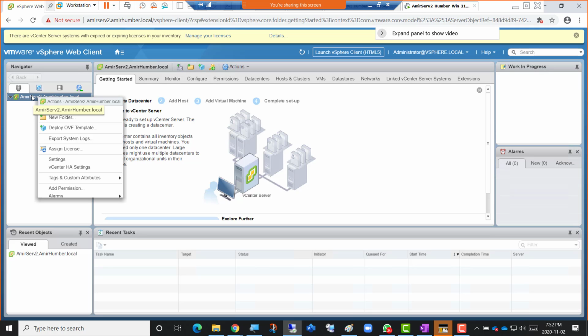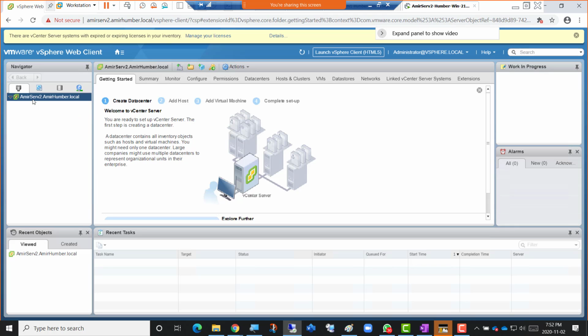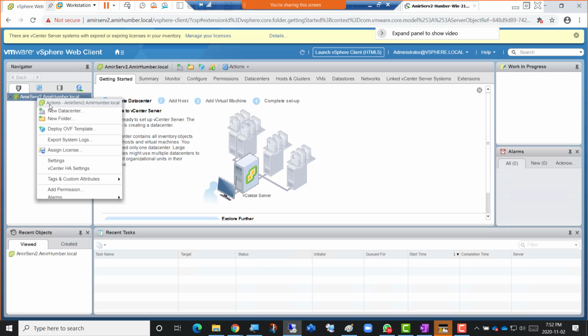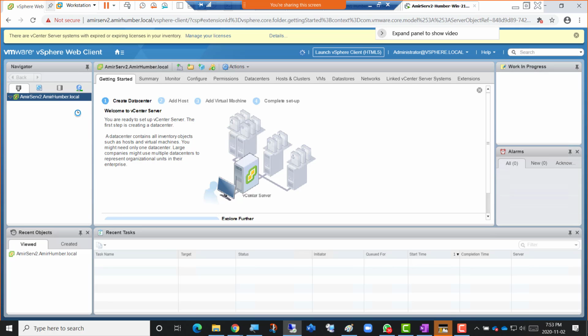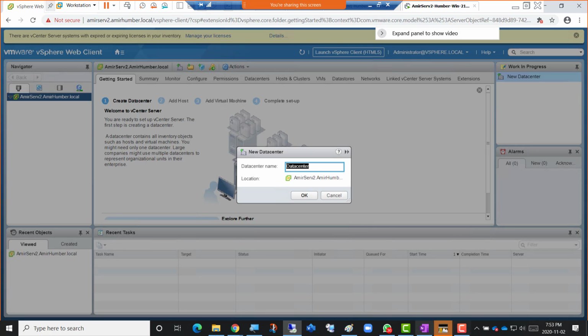So right click on that area here. Where did I right click? Here, your server name, and then go for new data center, right? Let's click the new data center here, and then Tor DC. That's all, right?